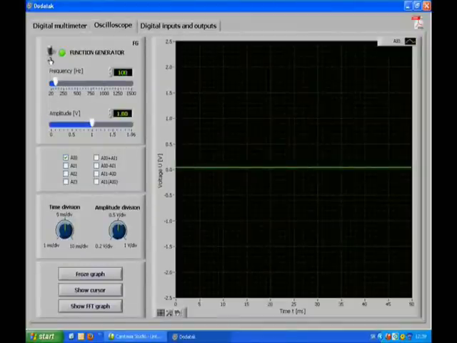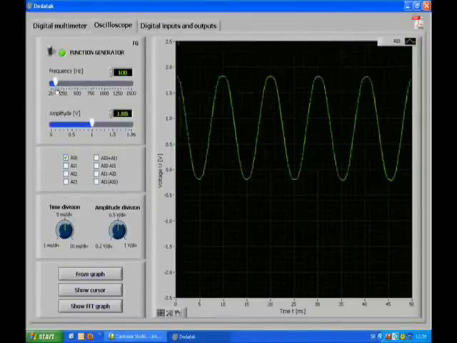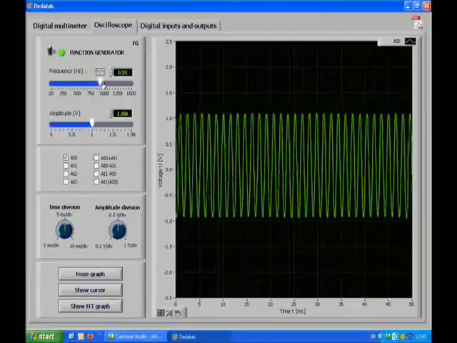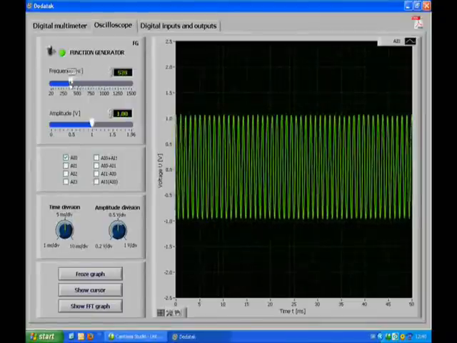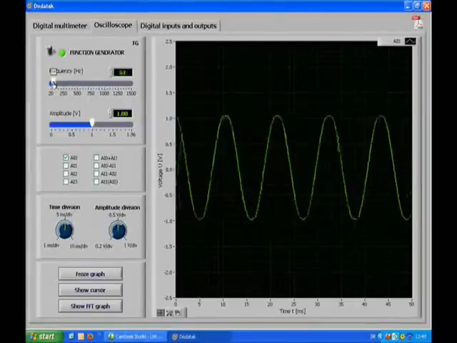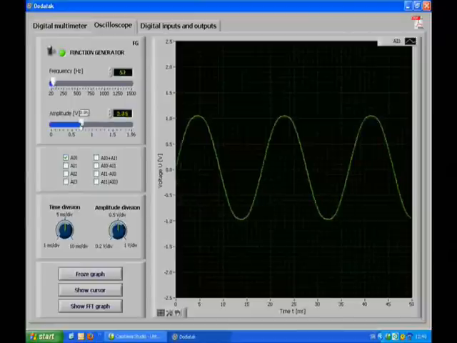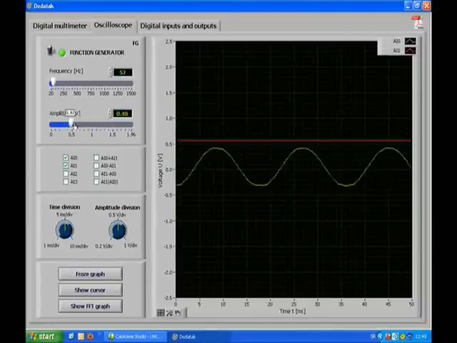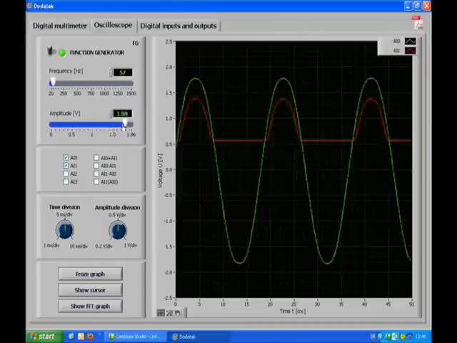Let us now investigate the operation of the virtual instrumentation, and let's start from the oscilloscope. We can change the frequency as well as the amplitude of the function generator, and then we can choose the time division and amplitude division of the oscilloscope.